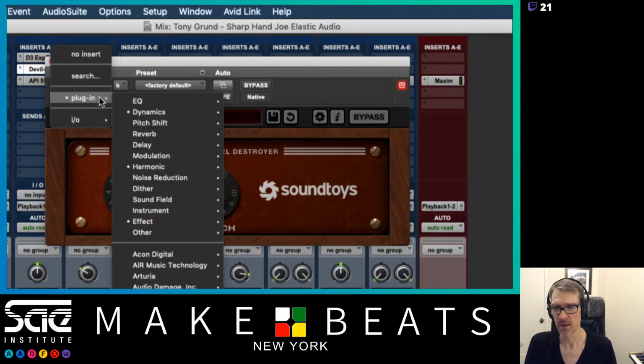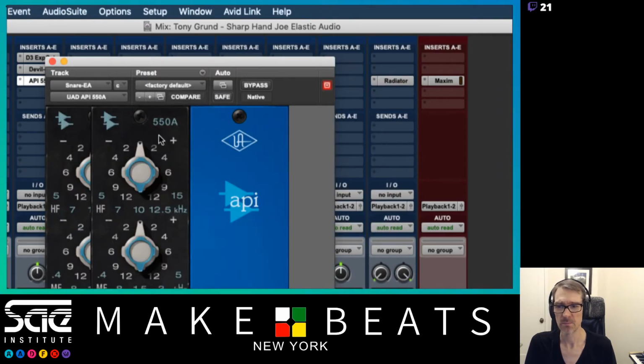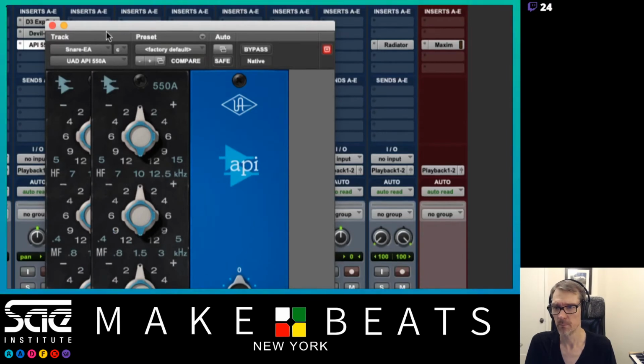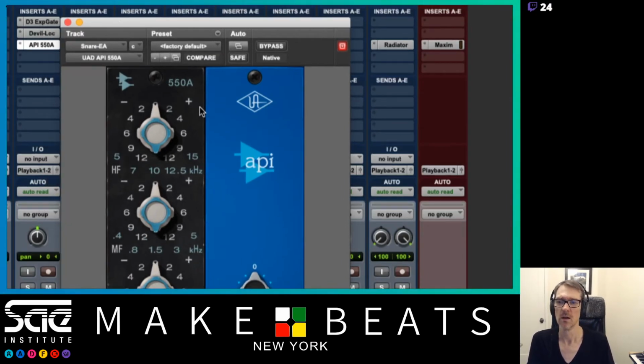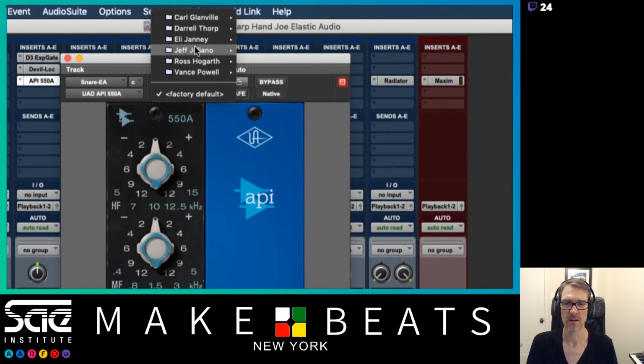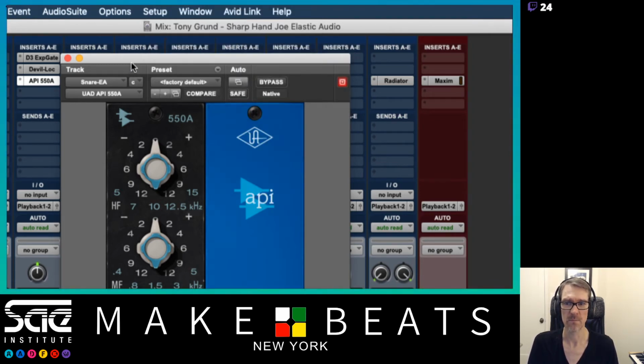But for example, the UAD plugins have their own way to do presets down here. But, oh, hello there, glitch. But they also have the standard ones that come with Pro Tools, Ableton Live, Logic, all that stuff. So we can get to them in Pro Tools as well, right up here in the preset menu.